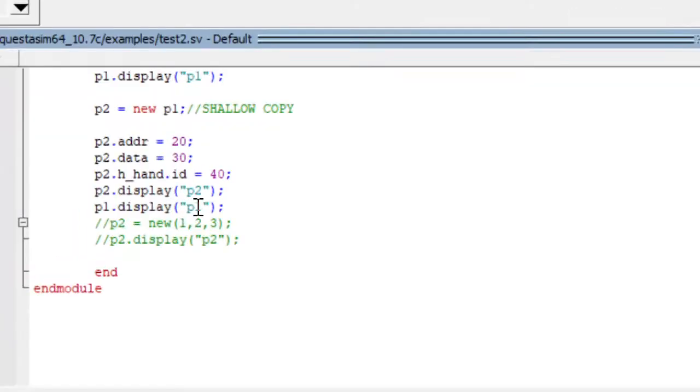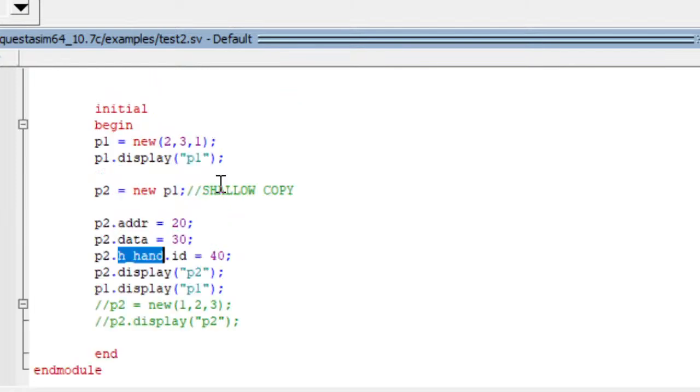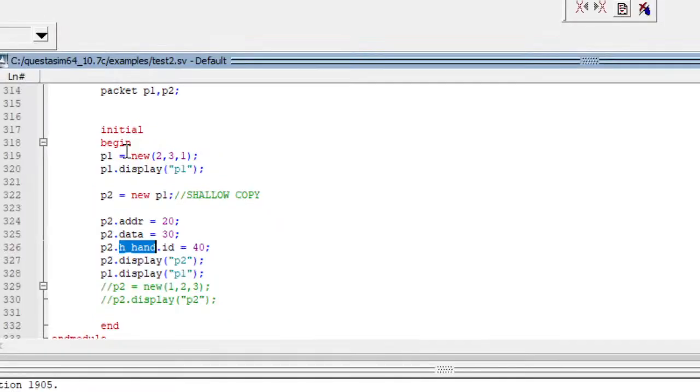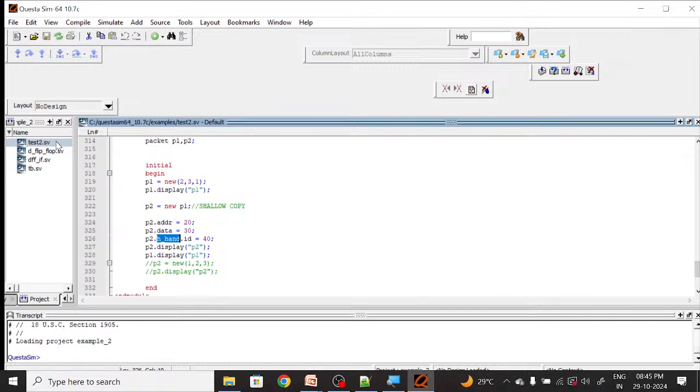We were assigning the address, and here p2.h_handle is the handle for our header class, and id is a property of that header class. We were modifying this to 40, and initially we passed 1. When we modify this id value to 40, it was also modified in p1. Let me run this quickly and show you.